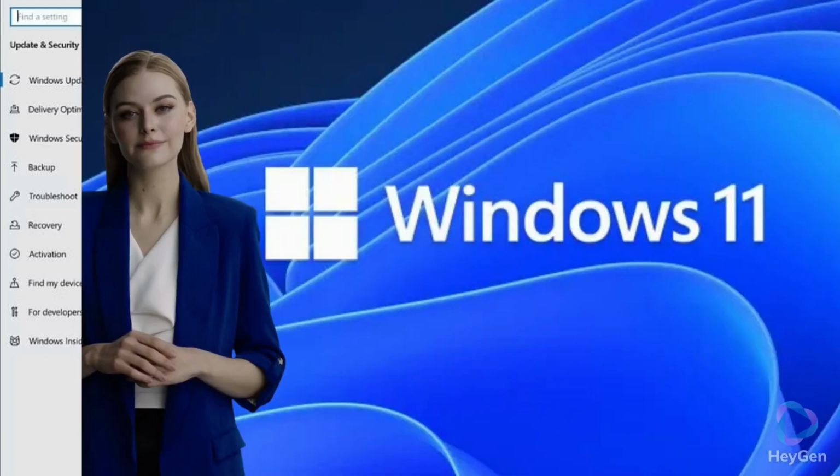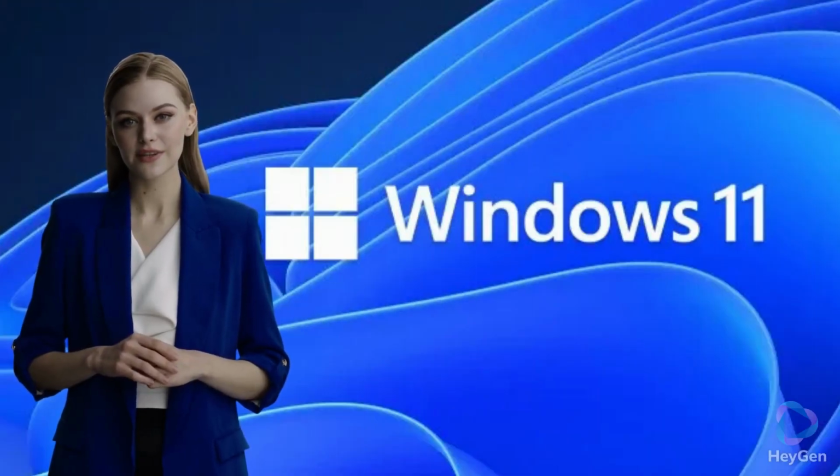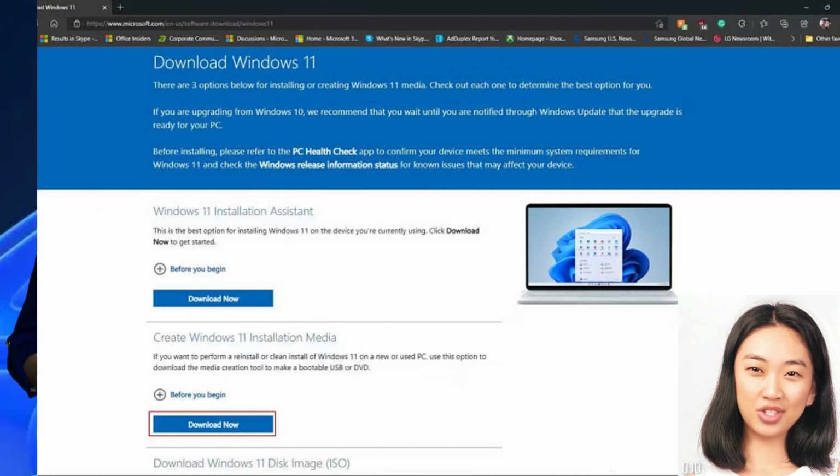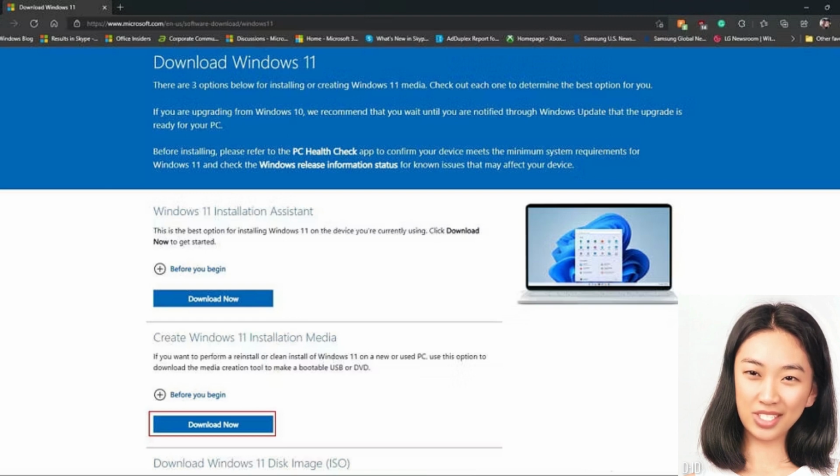Manual installing using the Media Creation Tool. Another official way to download Windows 11 is using the tools Microsoft provides for downloading Windows 11 manually. The most versatile way to do this is using the Media Creation Tool, as you can use it to upgrade your current PC or create installation media for another PC, which you can use if you're offline or have slow internet later. Here's what to do.